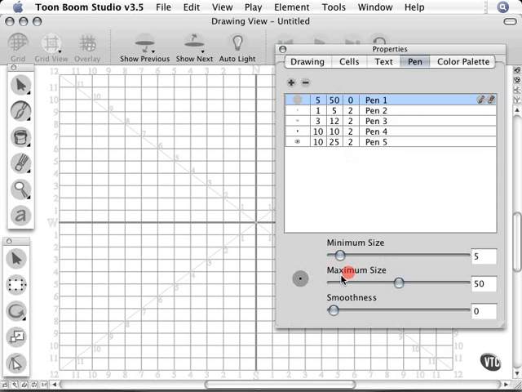You see a minimum and a maximum size. If you are not using a digital tablet, you are only able to work with a maximum size because your mouse is pretty much set to create whatever size you're working with. If you're working with a digital tablet, such as a Wacom tablet, then you can work with the minimum and maximum size. And what does that mean? Well, I'm going to go ahead and show you what happens with the brush tool.